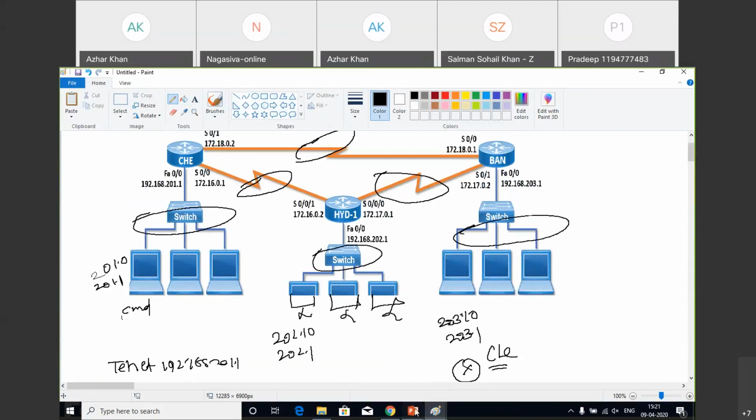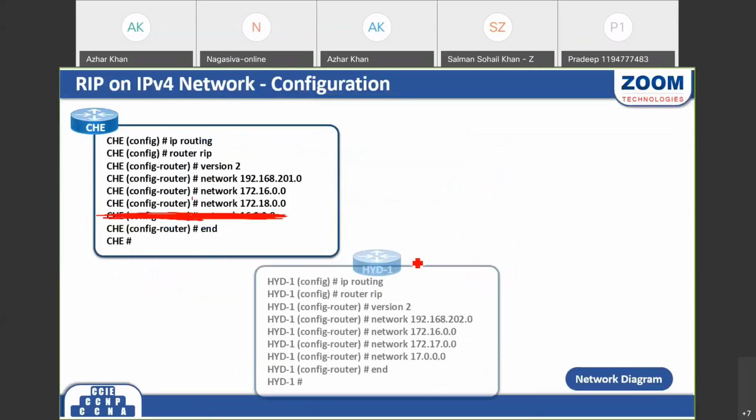So this is the syntax. This is the Hyderabad router. This is network 1700; this comes under loopback. Sir will explain about loopbacks in OSPF. No need for the serial interface; this is routing.